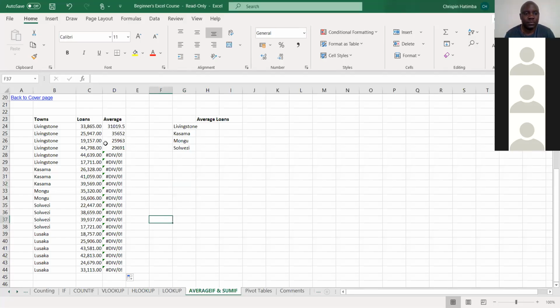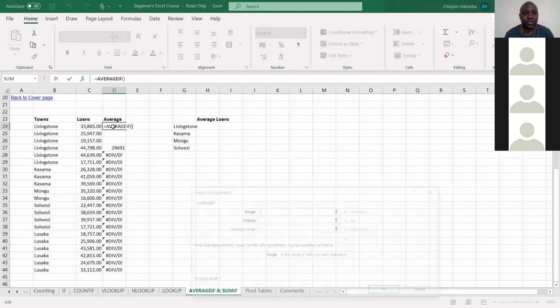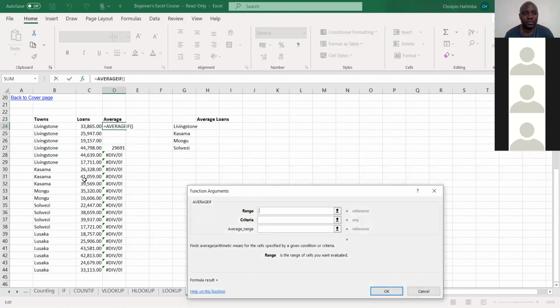Okay, can you see it? Yeah. So this is what I'm doing. Let me start here, saying AVERAGEIF, and then Control A. So this is the range. Then I lock it. Then I go to the criteria.